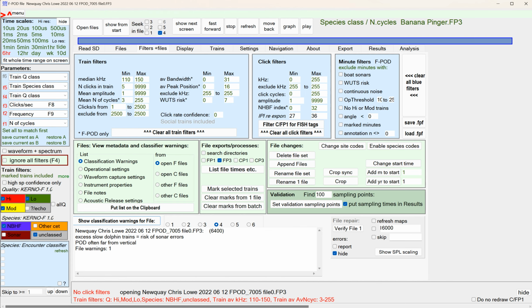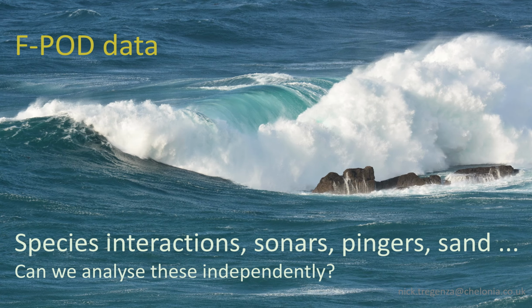Okay, so we have actually gone through an awful lot of stuff. So I hope you've survived. Thank you for surviving. And these are difficult problems, and if you're working on one, we're always very happy at Chelonia to look at your data, give you guidance on at least what we think might be a good way of going with it. And I hope that was useful. Okay, thanks.